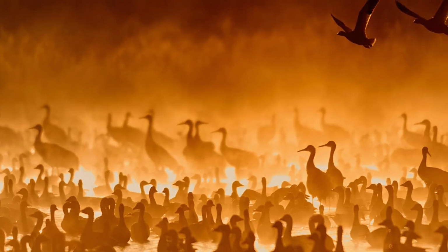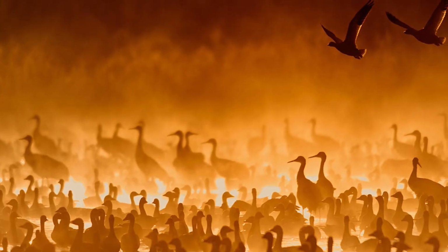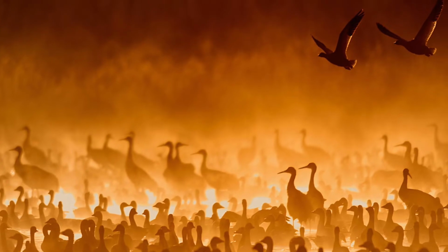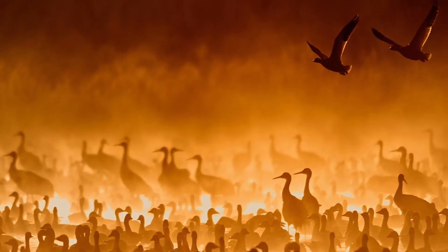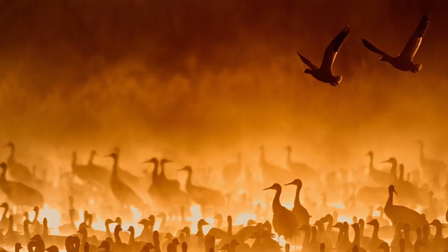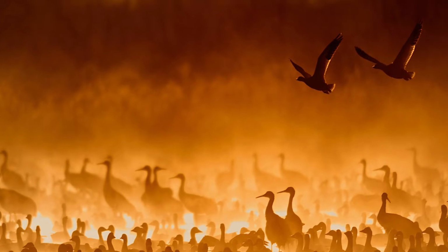If you have clouds, then the clouds will cause you to have the purples and the reds and all the beautiful colors that we usually want. But if you just want that orange hue, there have to be no clouds. So I had to have that happening. There has to be water in that pond.